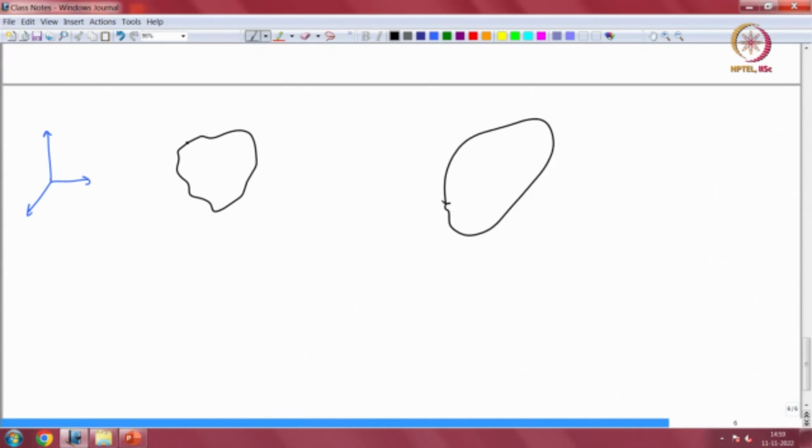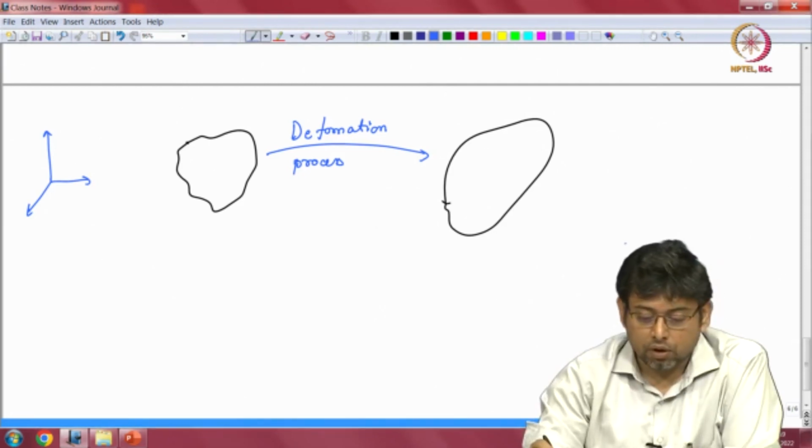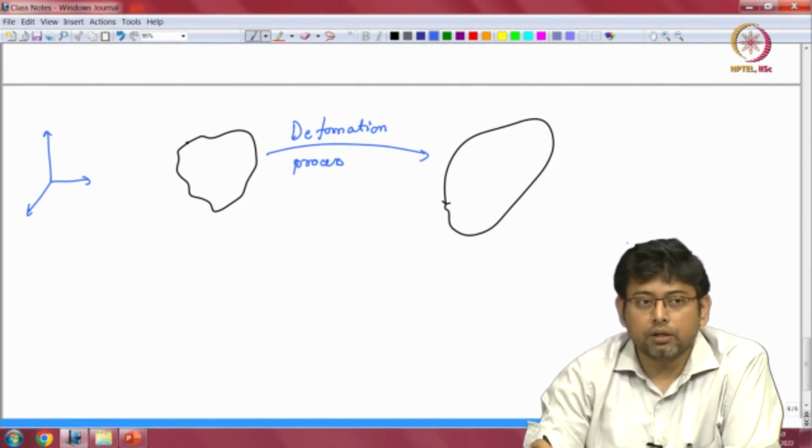So, this body has undergone some process, it has deformed. Some deformation process is going on, and as a result the body is changing its size and shape. What is the causality for this is something that you might have to work out in your very specific case. We are not here to specify why this body is deforming like that.